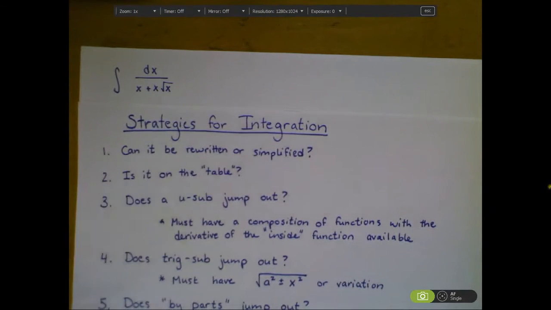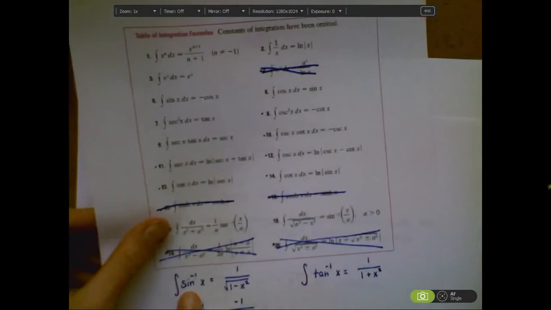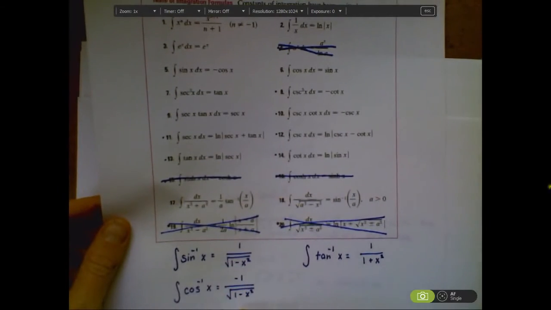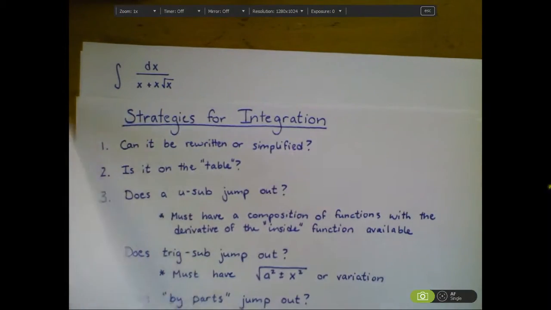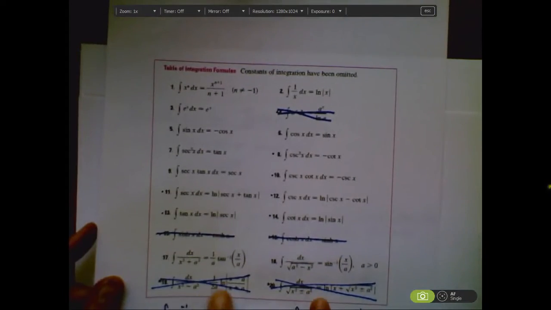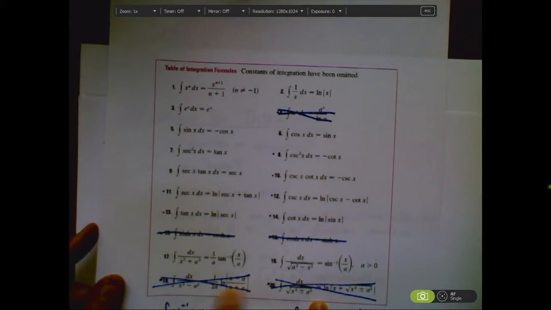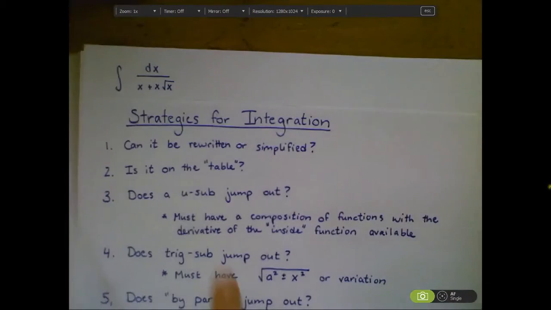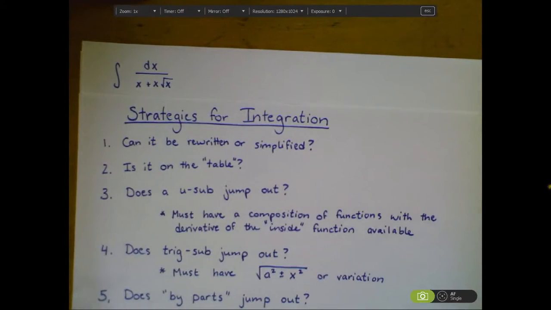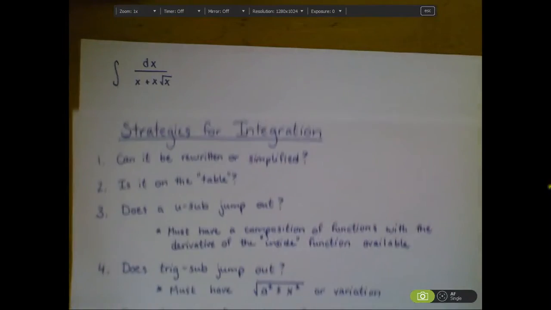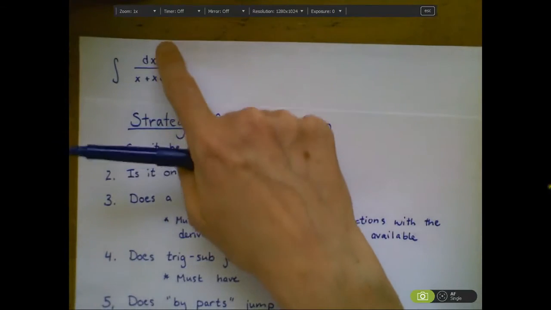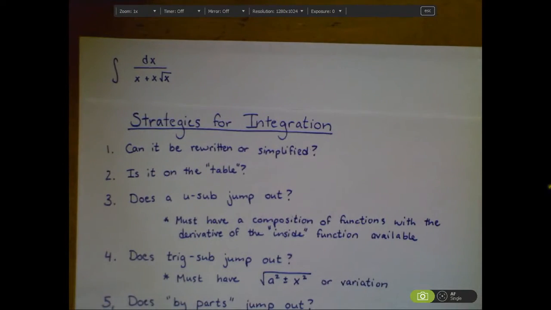This is not something that we see on our standard table of integrals. It's not quite one of these inverse trig things because the square root isn't in the entire denominator. It's also not something that I can do one of these trig substitutions with. Again, the square root isn't the entire thing. You might want to do it by something like partial fractions. These aren't polynomials in the top and the bottom.